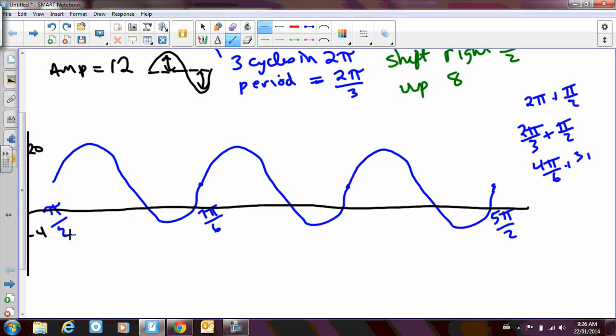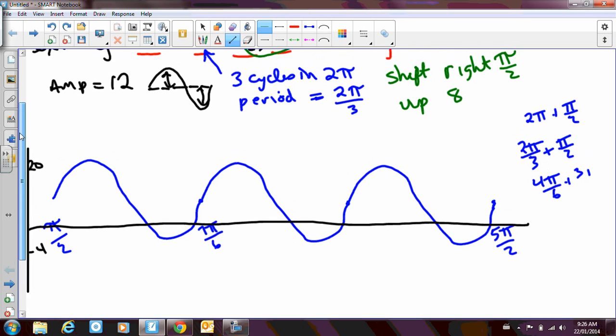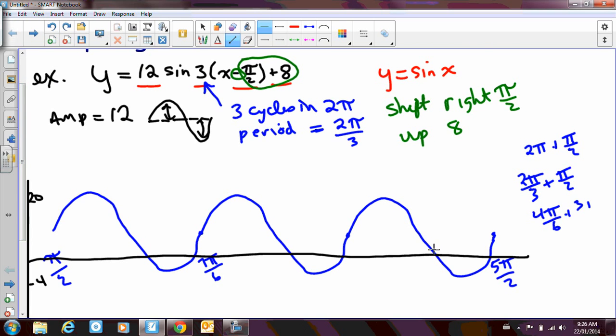So my graph more or less looks like this. I've got 20 as my maximum, -4 is my minimum, starting at pi over 2 and going the waves out. Now, as we said last time, once we've got that information down, if we had a new, nice clean grid, we could do a proper final answer. This would be our rough draft, but it's got all the information I need, provided you've got these things indicated at the top.